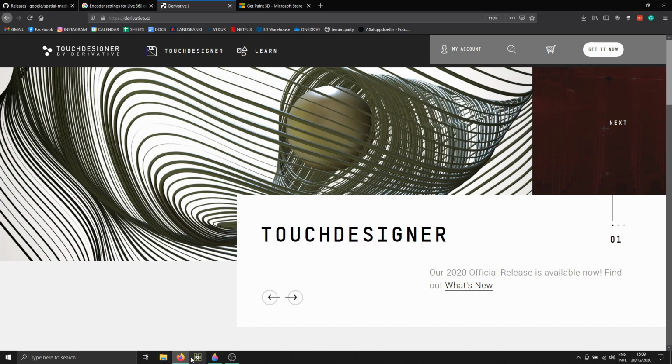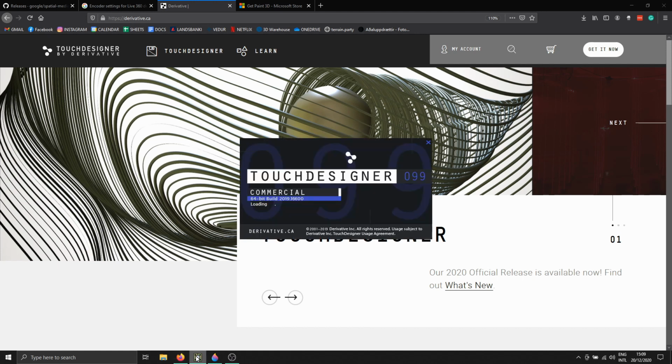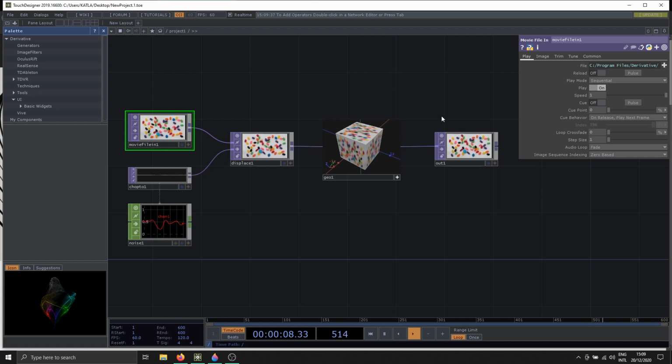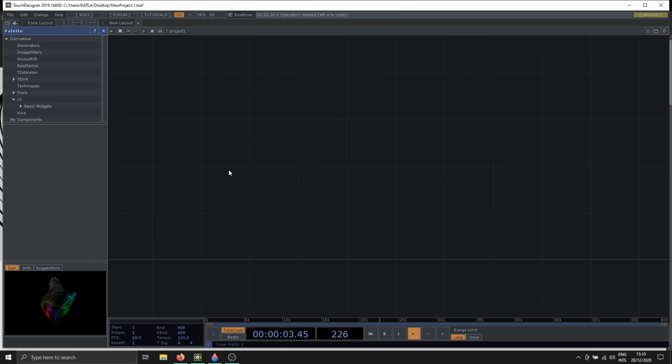So I'm gonna just start now by opening TouchDesigner. And so we're gonna first create like a rendering network and some geometry that we're gonna be working with, and then I'm gonna show you how to export a 360 video, and we can add some features that will be animating the 3D stuff, 3D objects inside the scene, depending on audio levels. So I'm just gonna start from scratch, and I'm gonna delete the default.